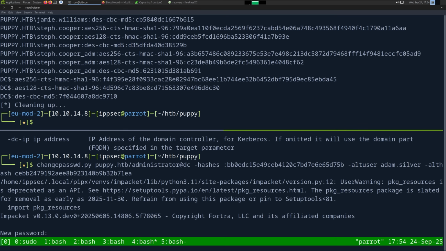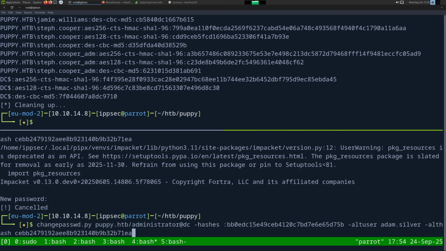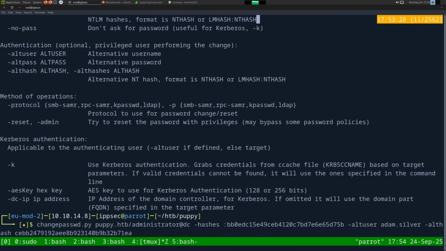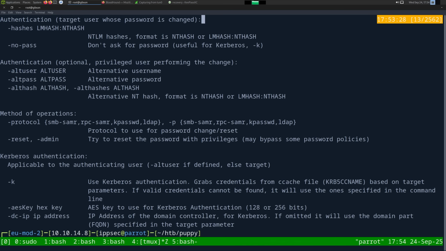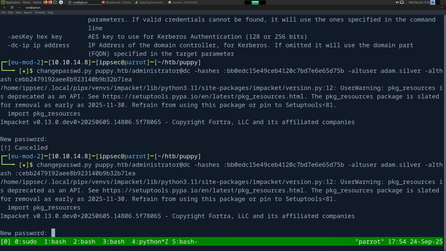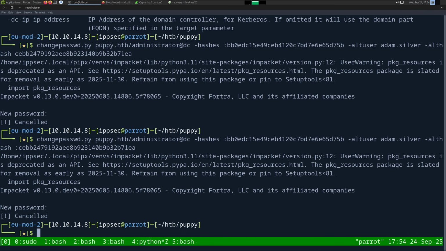That's not what I wanted. What? ALT hash. ALT, I typed that correct. Why does it want me to type the new password?